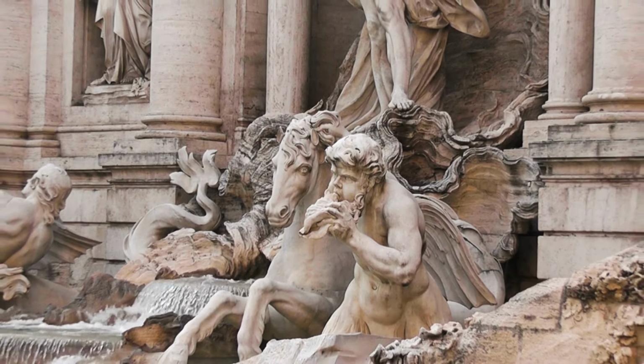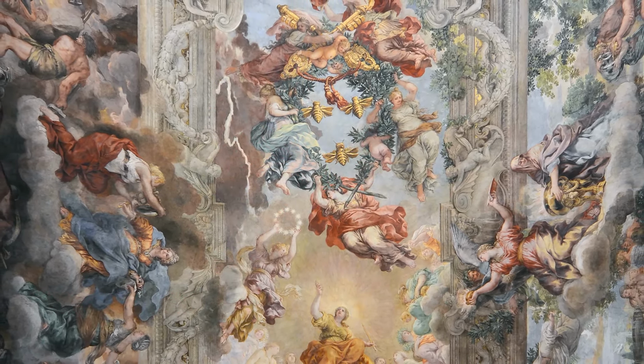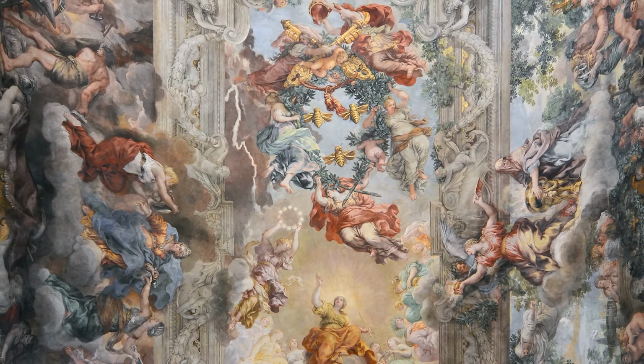The Trevi Fountain is an iconic landmark in the heart of Rome, close to the ancient heart of the city. Once you see it, you should know there is so much more to see and do in this neighborhood. Palazzo Barberini is a 17th century former palace belonging to Cardinal Maffeo Barberini, who later became Pope Urban VIII. Today, the former palace houses Rome's National Gallery of Art.